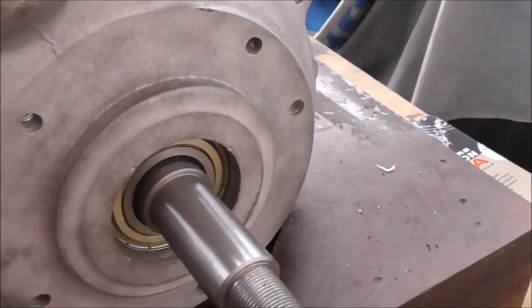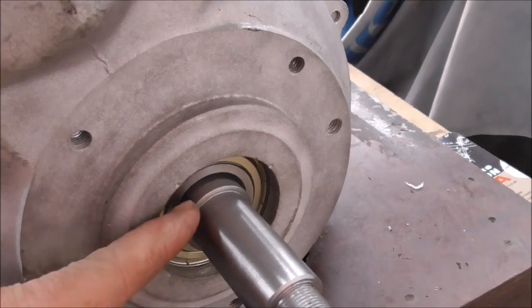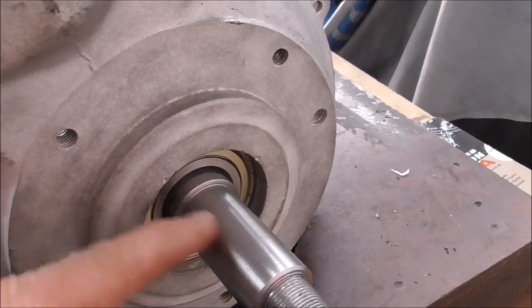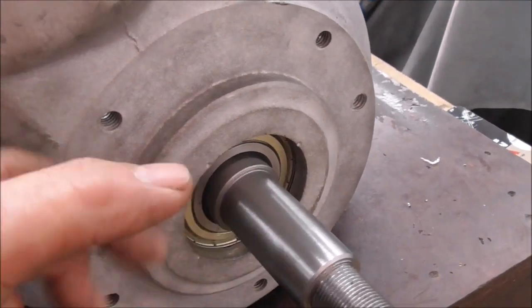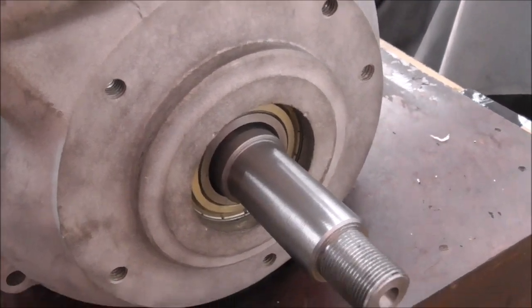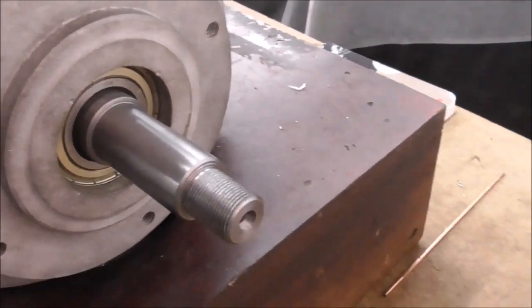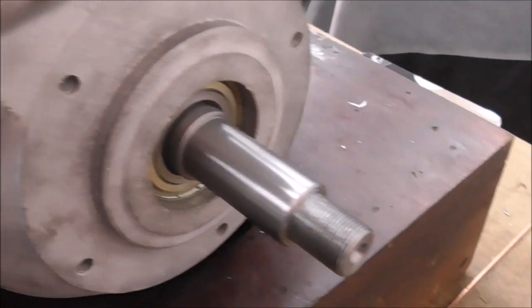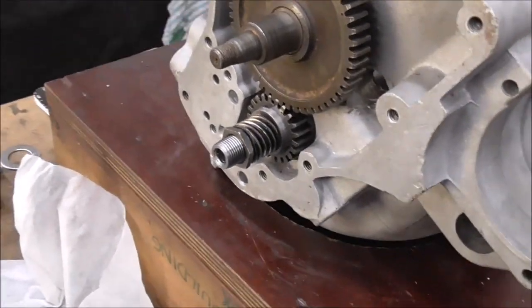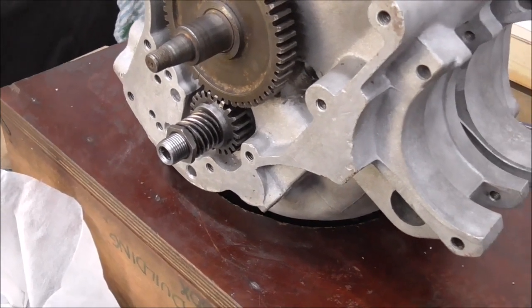On this side now I haven't got the spacer for the seal that goes over this bit, so I'll just run one up quickly out of something soft just so that we're closer to reality so to speak. But there's a crank turning - if that shows up as turning - okay I think this will work with the proper bearings in it, we shall see. Depends how accurate and concentric my machining of my dummy crankshaft is.